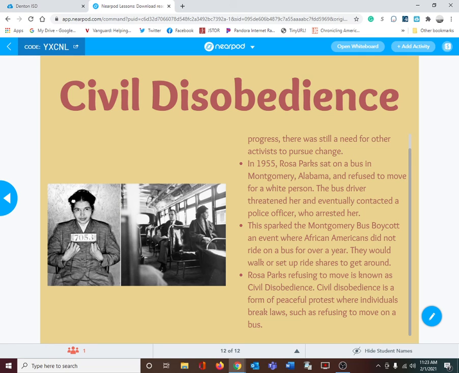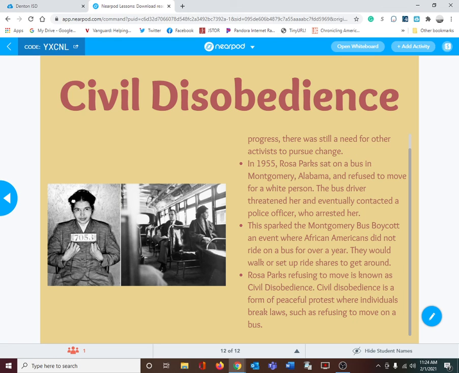So this example of peaceful protest, and in Rosa Parks' instance of breaking a law, I mean, she broke the law despite it being an immoral, racist law. She broke the law peacefully as a way of protesting a broken system. So she was able to successfully break this law and to help start a movement that eventually led to positive change, that eventually led to integrated buses in the South.